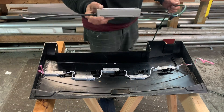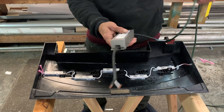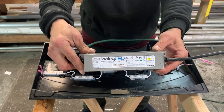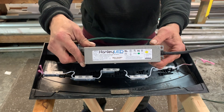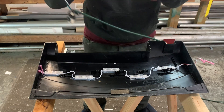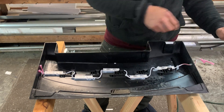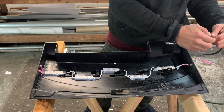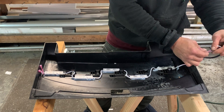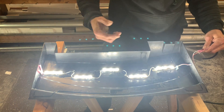This is what I use to power — right now it'll be the 10th hood I'm powering off this one power pack. These are 60-watt power packs; you can order them online anywhere for around 20 bucks and you can power multiple tanks off one. So you don't have to worry every time a driver goes out in one of your hoods. I get asked all the time: how do you know if it's the LEDs or the power pack that's bad? Let there be light — there we go, it works!